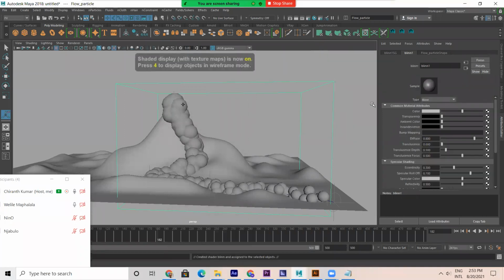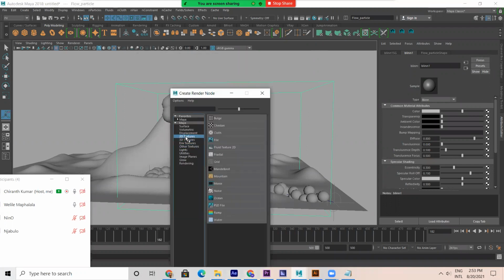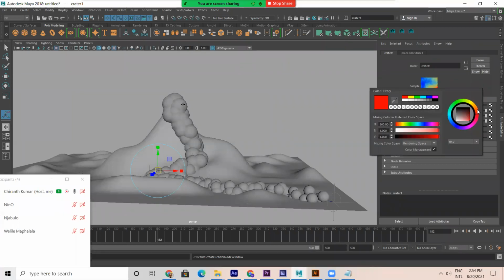So in the blend, click on this color. Let's add some color. I'll go for 3D color. We have something called creator. I'll take creator. The first thing, the color should be orangish.